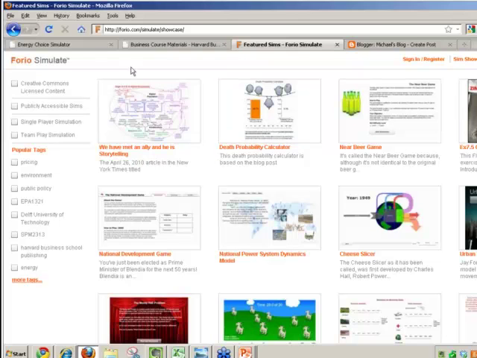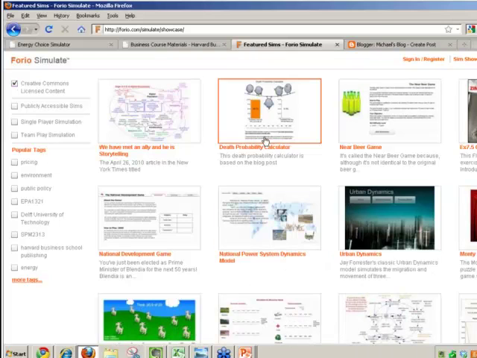One of the things that's interesting is that, first off, there are some for-pay simulations where authors are paying for the hosting, and then there are others that are hosted entirely for free. If you're interested in seeing the free sims, you can click on the Creative Commons License Content checkbox, and then it'll be limited to showing simulations that are under the Creative Commons license. What's neat about those is that they're all copyable. Those are sims that you can go back and look at and see how they're put together, and learn a little bit about how to develop your own web simulation.